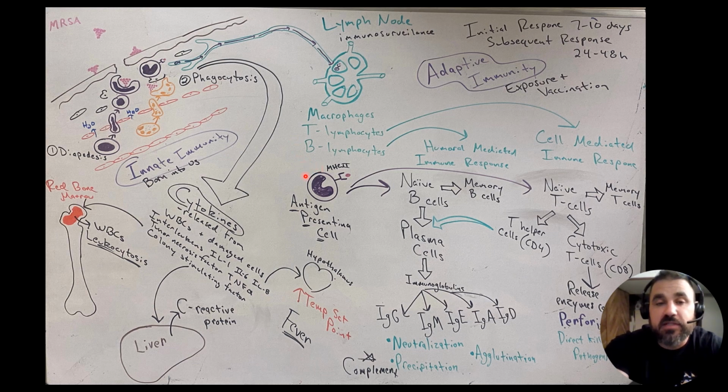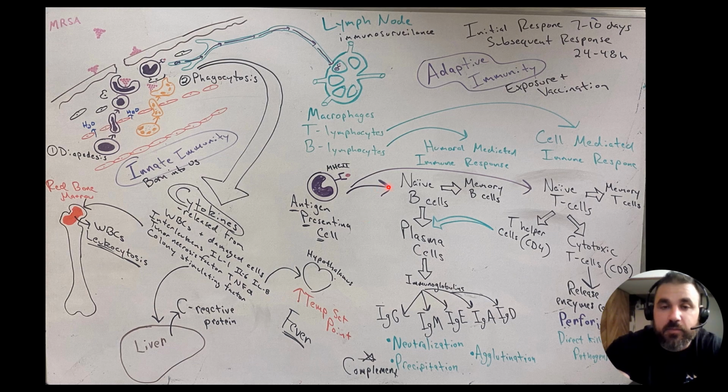The T cells and B cells are going to be looking at it and see if they react. So this is my antigen-presenting cell. This was a macrophage. Ate up some MRSA, put a little piece of the MRSA, whatever bacteria, whatever the antigen is. It could be a glycoprotein or just a protein, whatever. As it's passing through here, we see if we respond to it, okay? And if it does create an immune response, this is what happens.